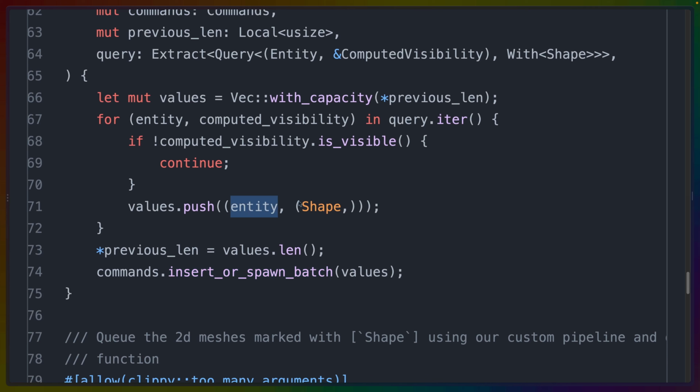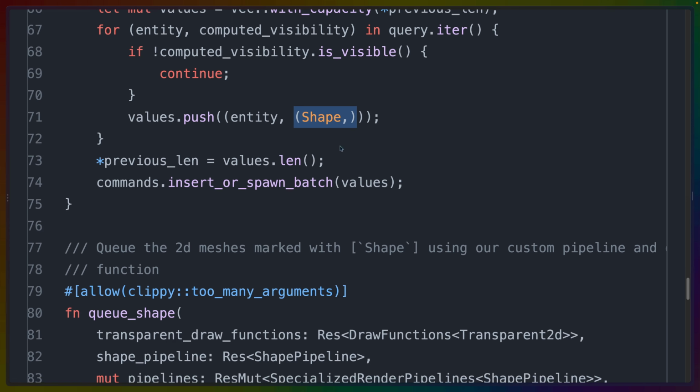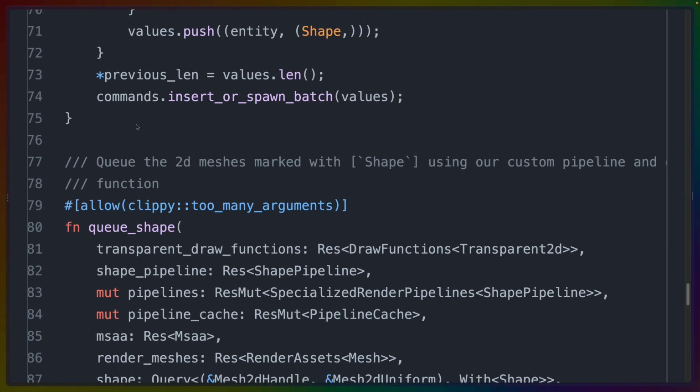It's taking the entity and then the components, or the bundle. In this case, it's a tuple. The reason that we have this comma here is that if we just had the parentheses around it, it would be parentheses around a value. But because we have that comma here, it is a tuple of one element, which is Shape. So tuples have Bundle implemented for them. So that's how we extract all of the shapes that we want to render.